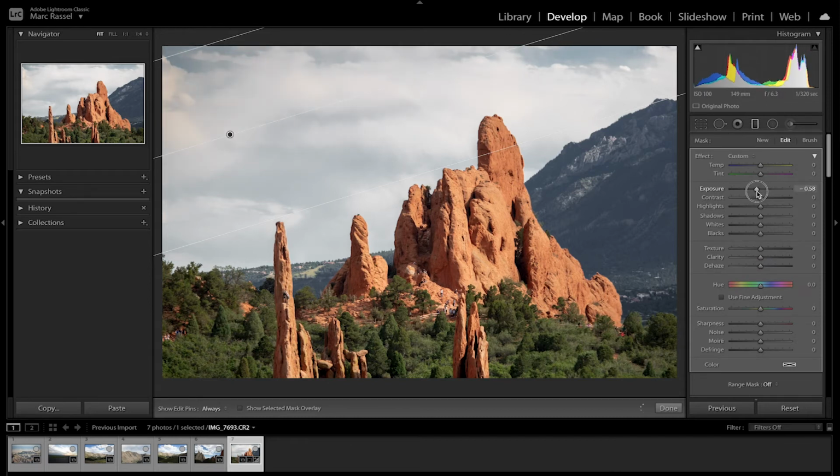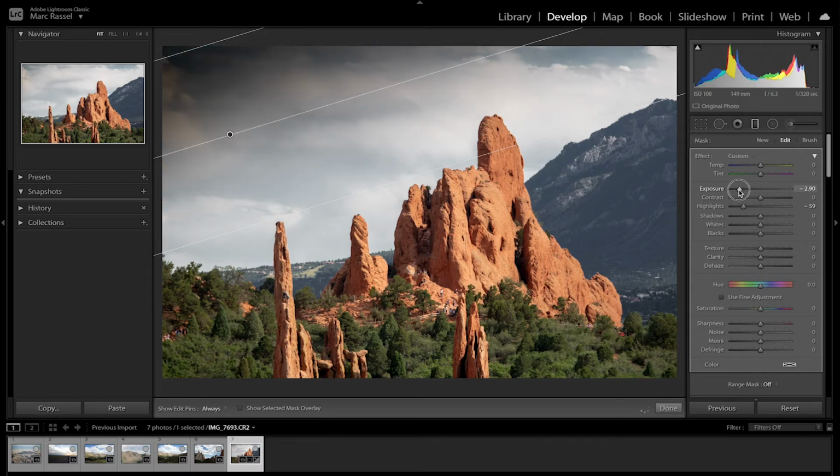And I'll bring that exposure down a little bit. I'll bring those highlights down just a little bit in that area, and it's not going to do much. It will be subtle. You'll start to notice a little bit of darkening in just that top left area. And as I said, you won't notice it very much. It is really subtle, but that is the key here. We want to keep things subtle and realistic, just enough that you as the editor notice this, but a viewer may not pick up on these things.